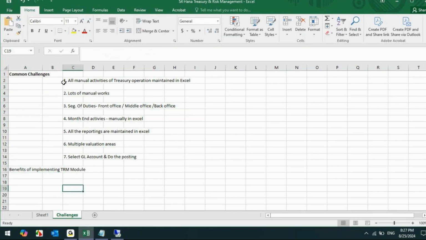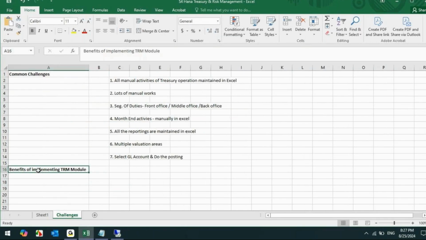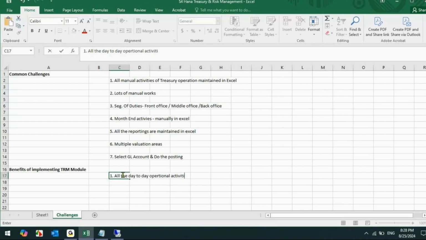The first major advantage is that all the day-to-day operational activities are performed in the SAP system. This is the first advantage.